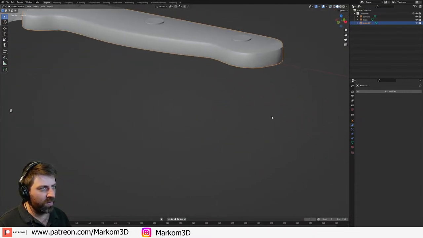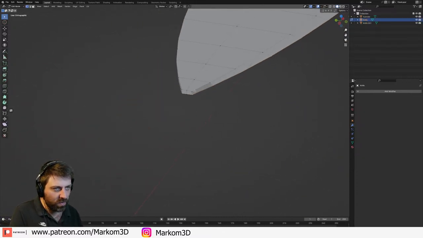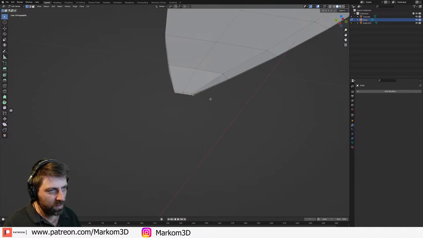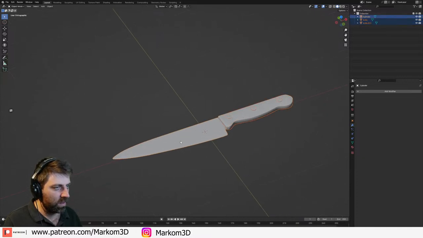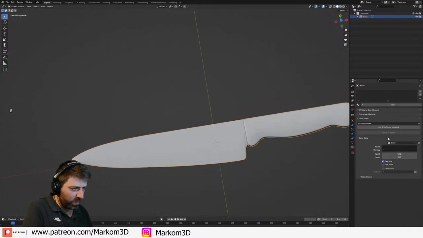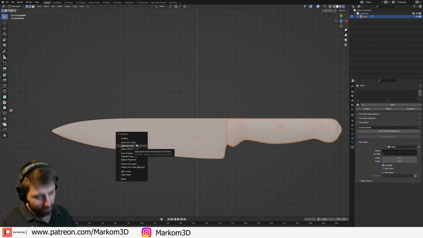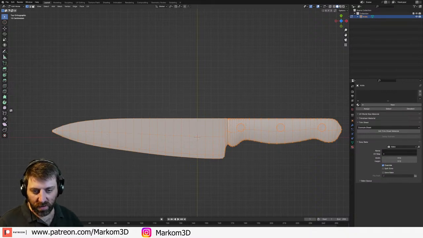Okay, perfect. I like it. So a very simple knife. That there is ugly, so we'll fix this. Let's go. GZ. Just make it a bit of a point. I'm okay with that. Control J to join. We need to create two materials. It's going to be black, and then it's going to be like a shiny metal. So let's go like this. U, cubic projection.